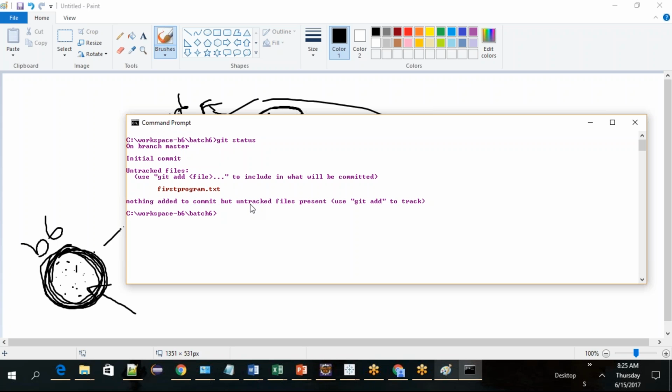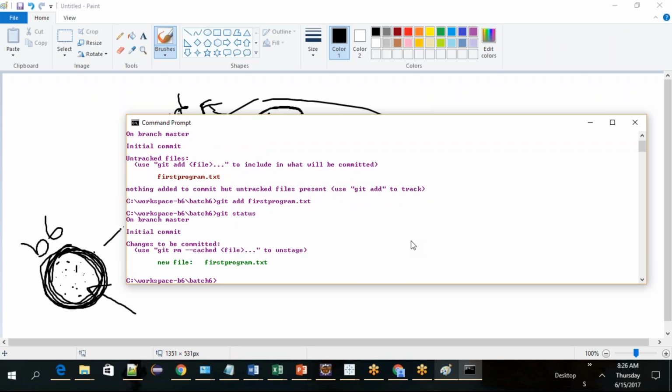You created a file and haven't told Git about it. Git is smart enough to determine there is a file, but it says the file is yet untracked. How do you make it a tracked file? You need to say git add first program.txt. Now run git status again and check the status.